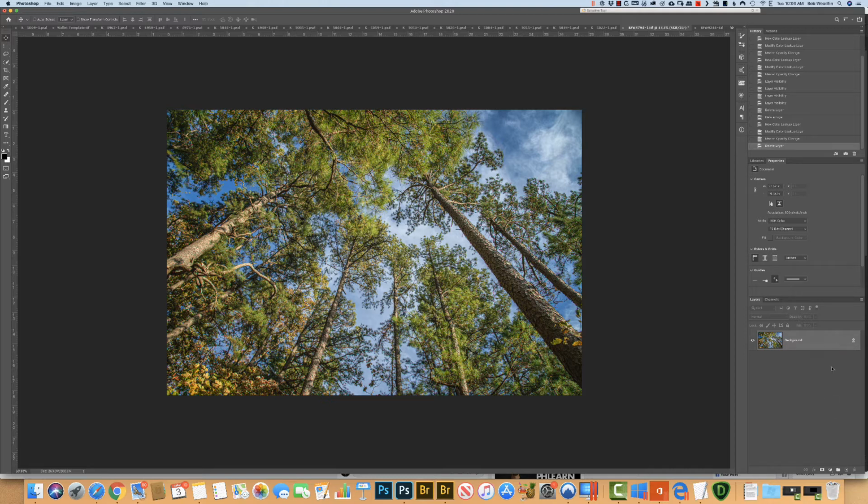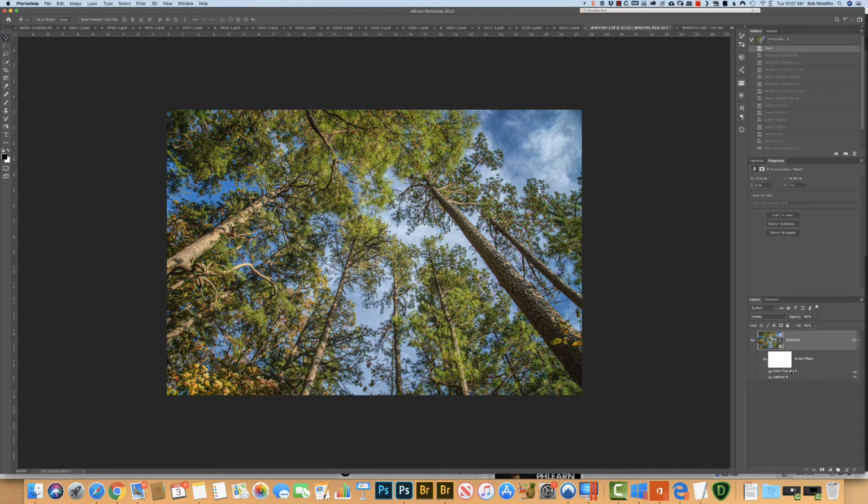Now, you also have the ability to create your own, and to do that you need to make sure that you have a layer that looks like this. What I recommend is that when you come from Camera Raw, you bring it in as a smart object. In this case, we can't bring it in as a smart object. Let's go back to our original file, the way I brought this in. If you click on history, I brought it in and I added some filters to it. Well, you can't create your own LUTs with this kind of a base layer.